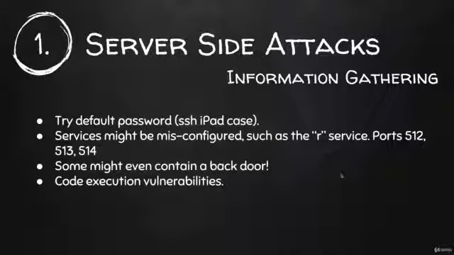So far in the server-side attacks, we've seen how we can use a default password or use a misconfigured service to gain access to the target computer. Today we're going to have an example on a very simple thing, which is a backdoor. Some programs or services were shipped or come in with backdoors embedded in them. So we're going to exploit that today.